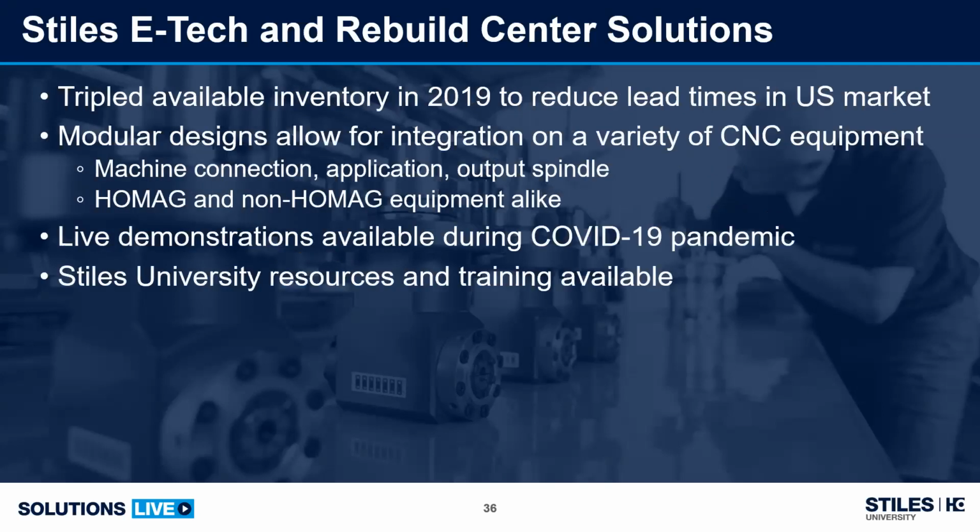Some other additional information for you as well. Part of that Stiles and Benz merger, in 2019, we tripled our available inventory. That was another thing. When we came on board, we polled our existing partners and customers and said, what are some things that we can do better for you? And number one there was lead times. And we understand that, by the time you get to the point where you're looking to buy and pull the trigger on an aggregate, you need it now. You don't need it in 8 weeks. You need it now. And that's really the focus here.